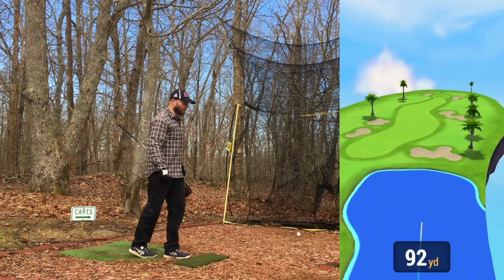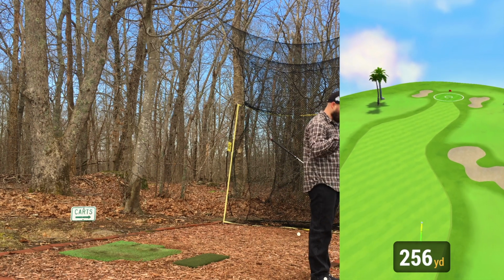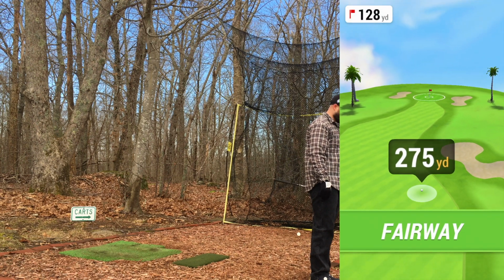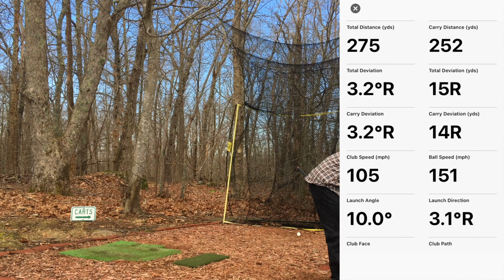Should be a decent start. A little bit low in the face, but felt like I swung at it and hit it relatively hard. It's going to be kind of a low line drive, but it should run out. Not going to pull up the speed every single time unless I feel like I really got a hold of one. 275, definitely not bad.